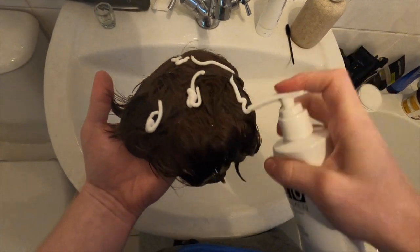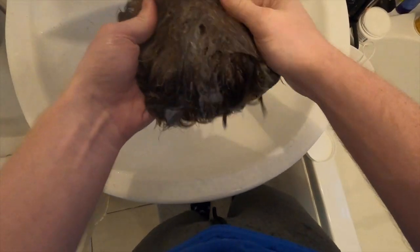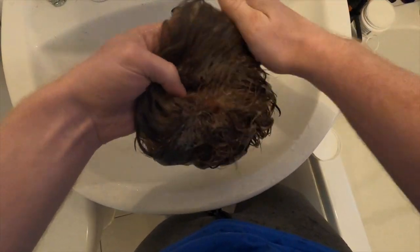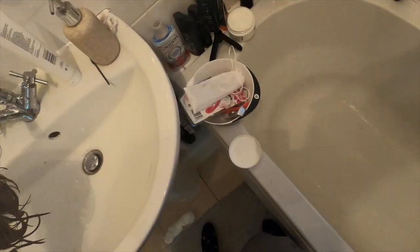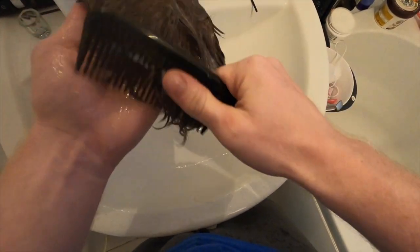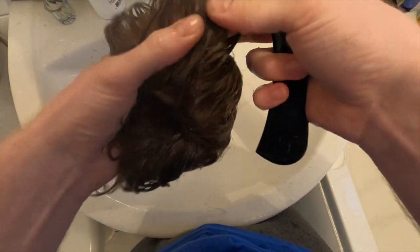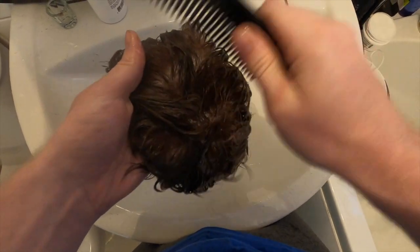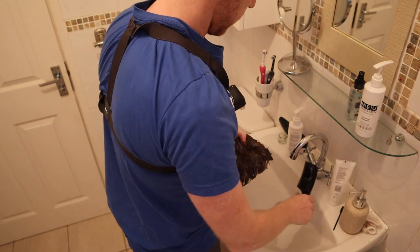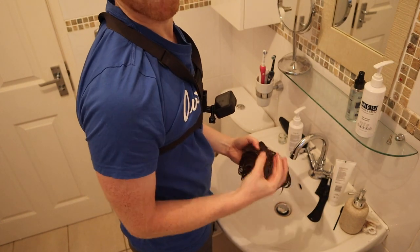Work it in with your hands or whatever. I'm actually going to do this twice — well, I want to show you something else in a minute. You can just brush it through for a little bit. It's a good time now — if you get any knots, just work them out. Brush the conditioner in, make sure it's in for a few minutes. Don't just put it in and wash it off straight away.